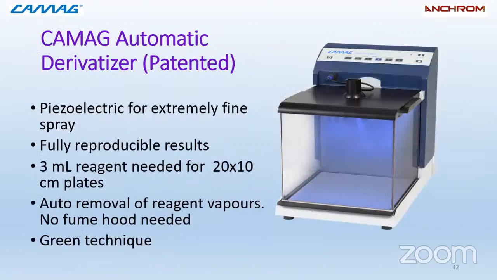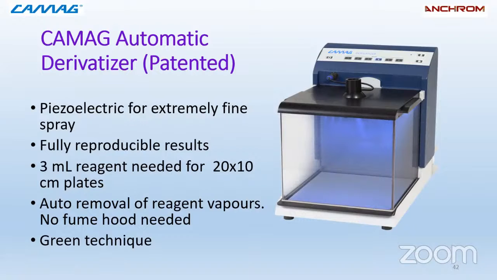Now, many a time your compound may not show any absorbance in UV or in fluorescence, or although it is showing some response in UV or fluorescence, you want to go for confirmation of your results. Whether the band which I have got for, say, for example, rutin is rutin only, or it is something else. You want to go for additional confirmation, or it may not show any response at all in UV or fluorescence. In that case also, you can go for derivatization. Derivatization is a process in which, by using some derivatizing reagent, we add a chromophore group to that compound and we make it visible.